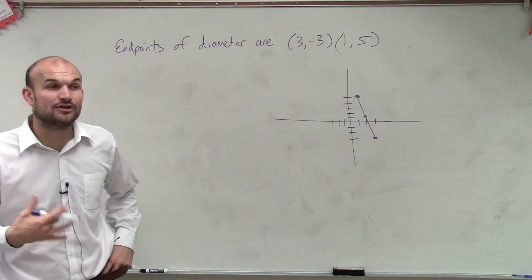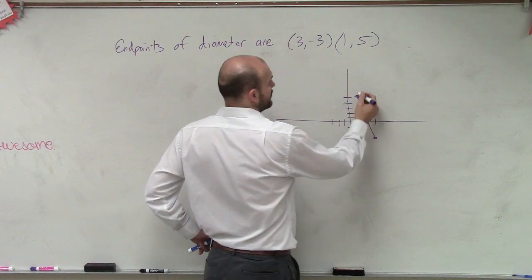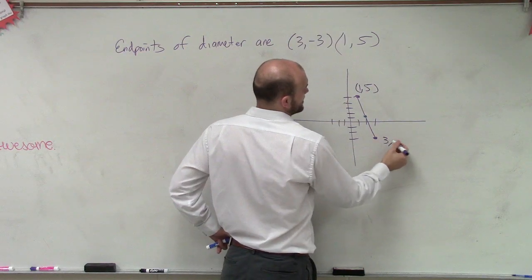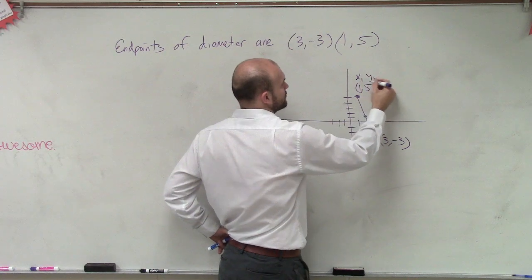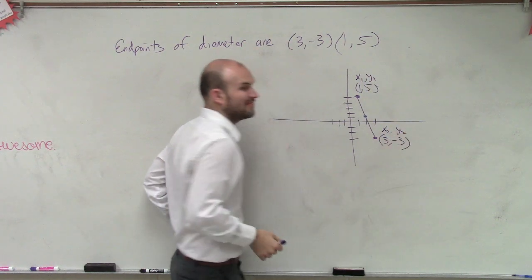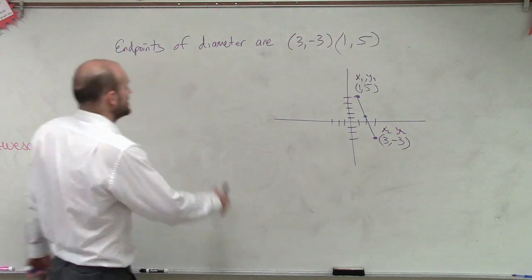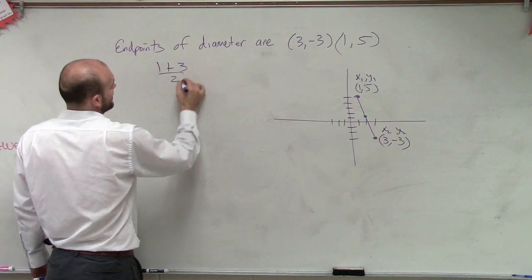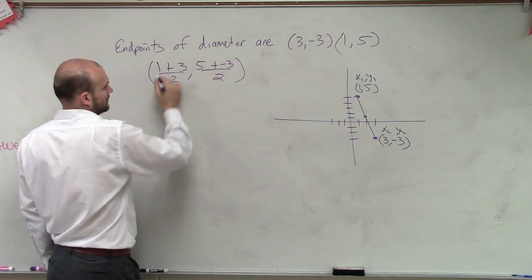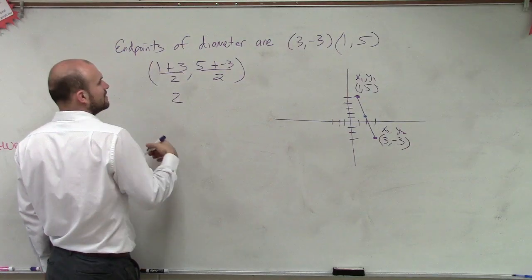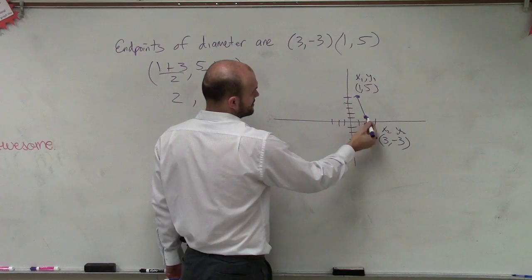But let's now, what we're going to have to do is algebraically prove where that midpoint is. So we know the midpoint formula, right? So if we said that this point is 1, 5, and this point is 3, negative 3. So now, by knowing these points, if I know this is x1, this is y1, and this is x2, y2, then what I can do is simply find the midpoint. And the midpoint is going to tell me exactly what the center is. So I do 1 plus 3 divided by 2 comma 5 plus negative 3 divided by 2. So therefore, I go 1 plus 3 is 4 divided by 2 is 2. 5 plus negative 3 is 2 divided by 2 is 1. So I go over 2, up 1. So my center is right there. I was very close.